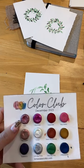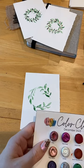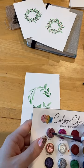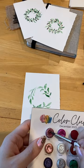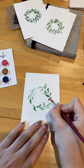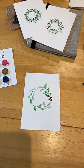Thinking holly for berries for this one. The single tree from yesterday was pretty time efficient. I painted something like 15 of them in an hour, along with chatting and doing a few other things. Wreaths always take longer.